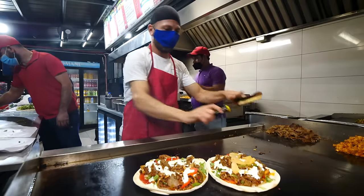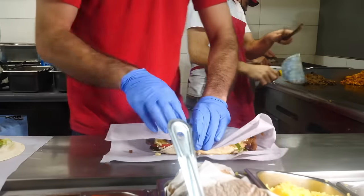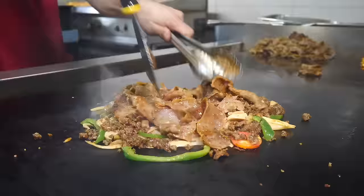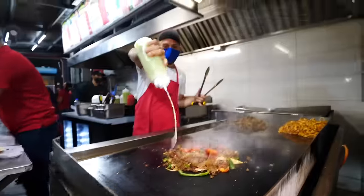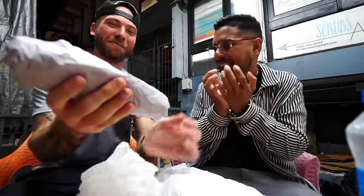Garlic. Man, garlic is the best. Pineapples on top. You got sweet, you got savory going on in there. You just know it's going to taste good. So we got habana. So it's a mix, right? It's lamb and beef with bell pepper, mushrooms, onions. You got pineapple inside there. You got the barbecue sauce, you got the ketchup, you got the garlic sauce. Just a fusion of flavors and the sauces coming together just creates that ability to satiate in your mouth. This is amazing.